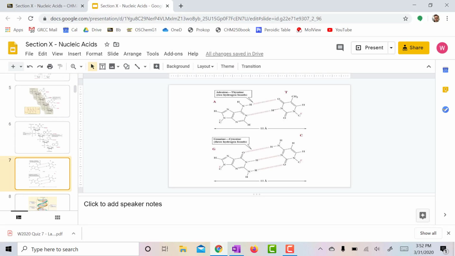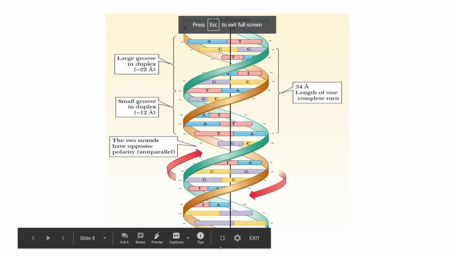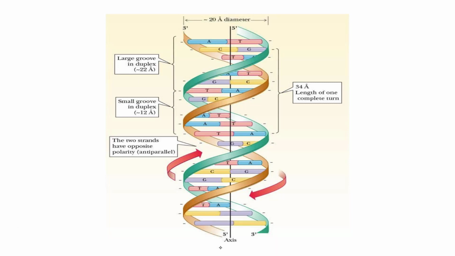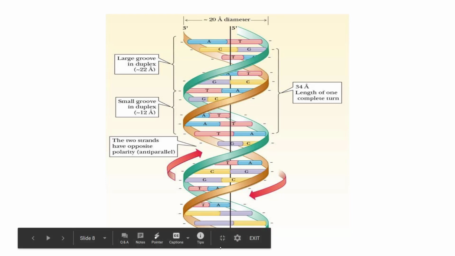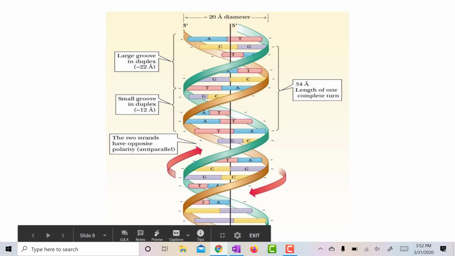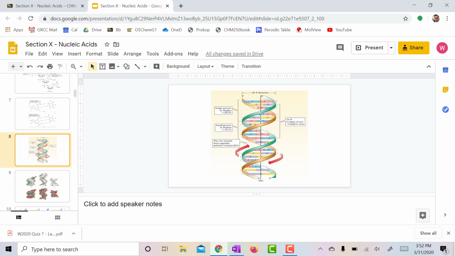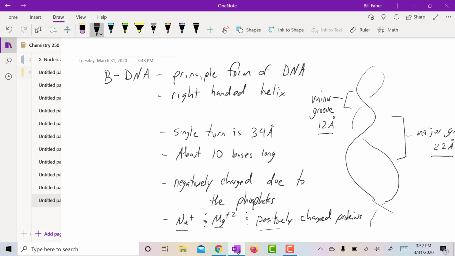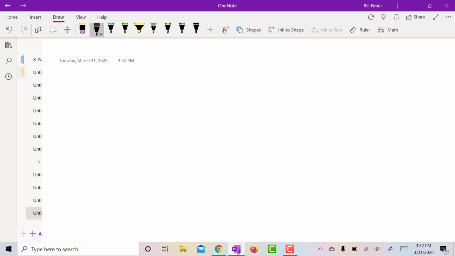So let me show you B-DNA. This is a better image of it, and you can see that there is a major groove up here and then a minor groove, and they run anti-parallel with one another. Even this is a cartoon, right? And it's got the negative charges on it, but it gives a better picture of what I was drawing. Then I'm going to tell you the other two, and then I'll show you an even cooler image of all three of them together.